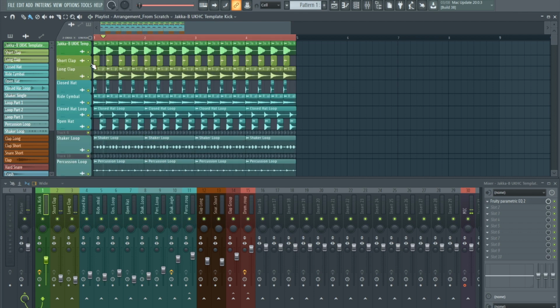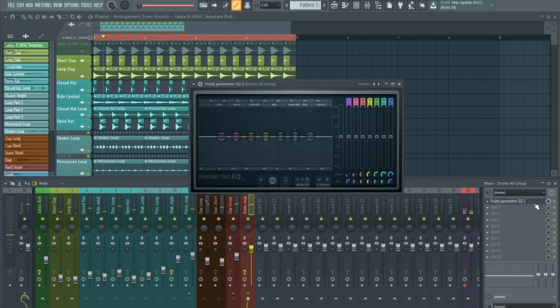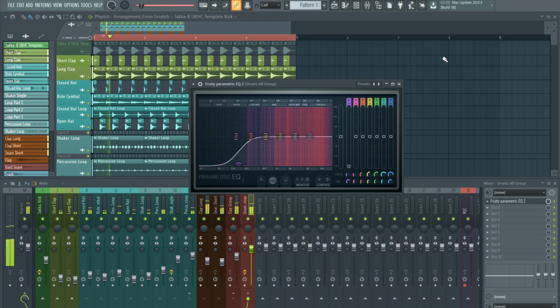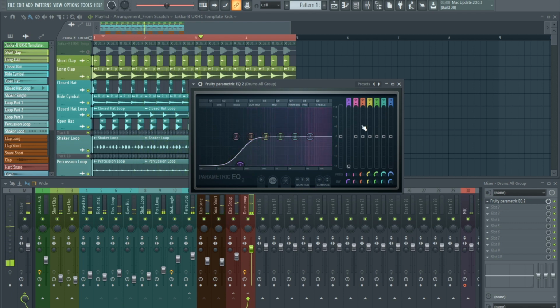and the rest of the stuff minus the kick, which runs through this drum group here, I would roll off some low end definitely. Add a little bit of brightness to it, a bit of high end.